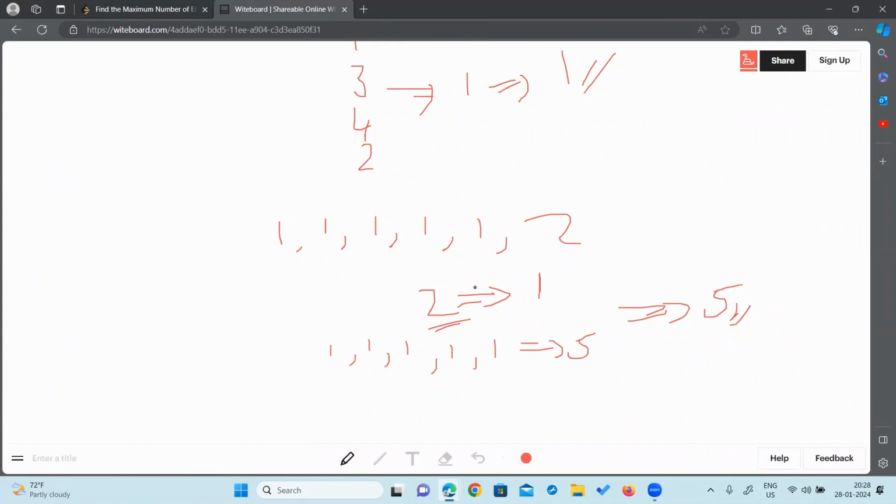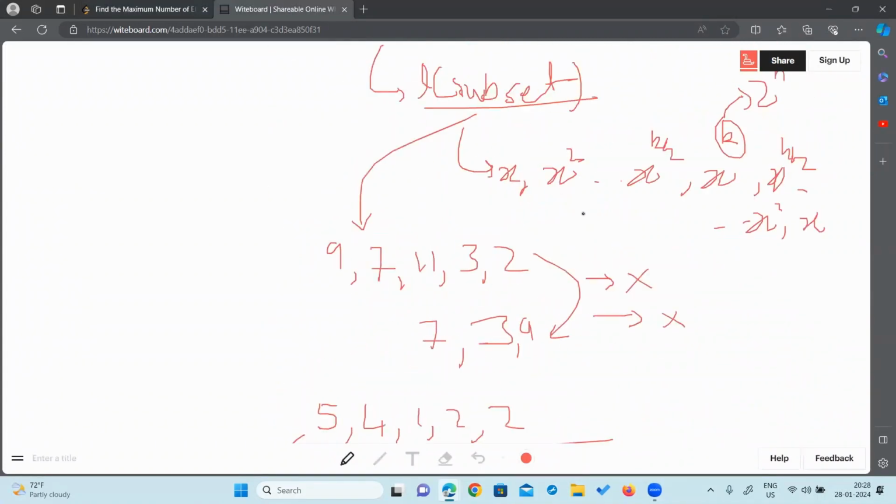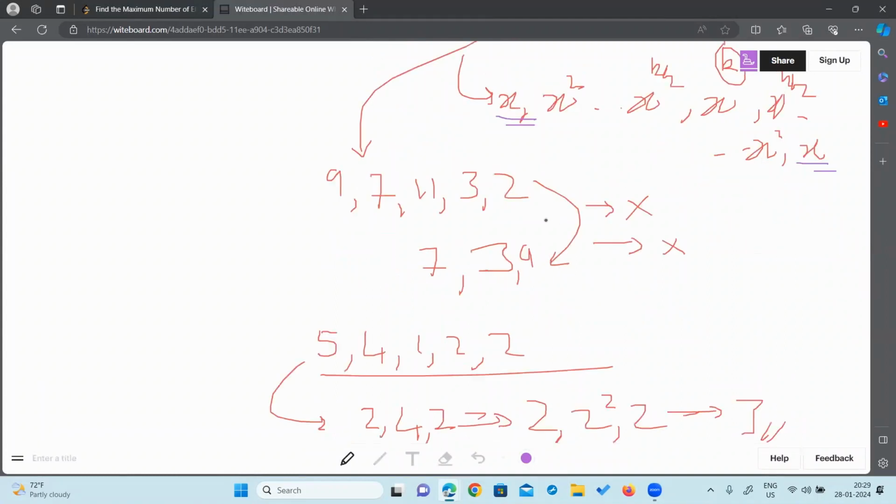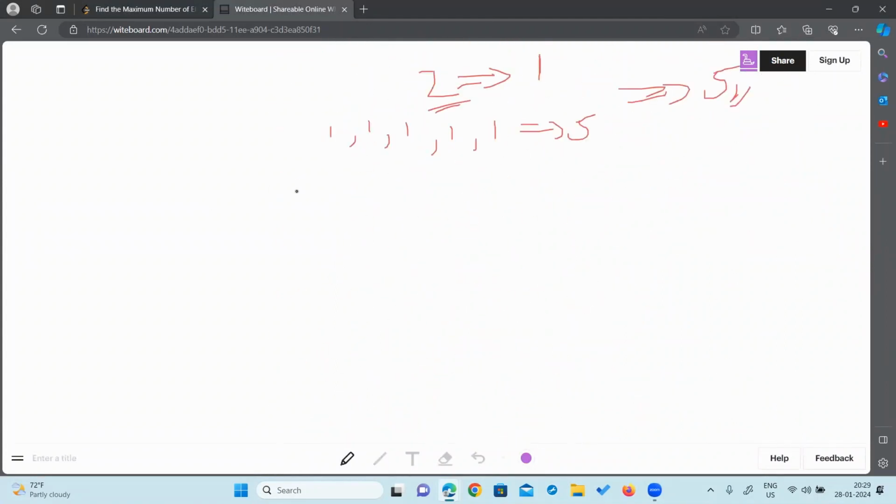Now let's try to devise an algorithm. So for that, let's go to this case. Since in a subset we are not bothered about the order in which elements occur in this problem, it's enough for us to consider the frequency of the various elements. So what we can do is start from the smallest one and keep checking whether the frequency of that is greater than or equal to 2.